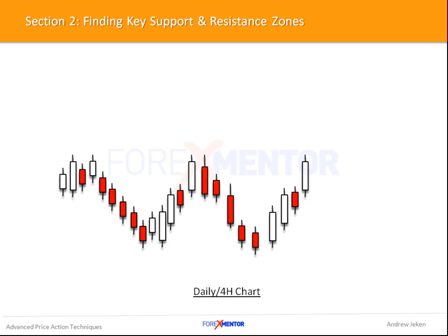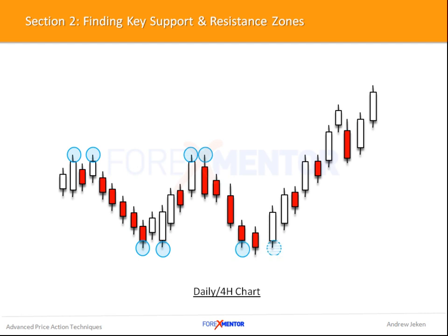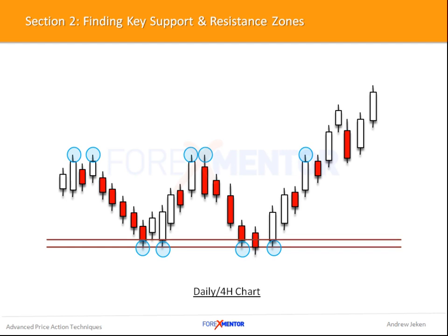If you follow price along, you can see we just go up, down, up, down, up, down, just complete randomness. But if we start dissecting price, meaning that we look for certain patterns or levels, we can start making more sense. Here again, look at the wicks and the bodies. And if we start putting some horizontal lines across on our chart, you can see it starts to make a lot more sense.